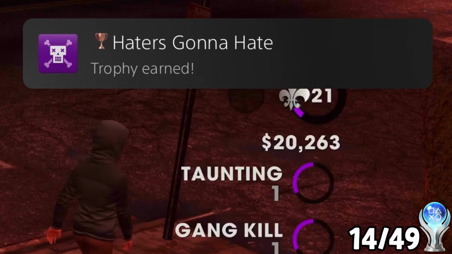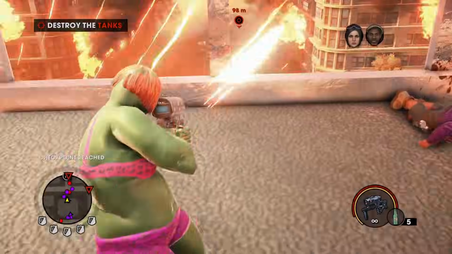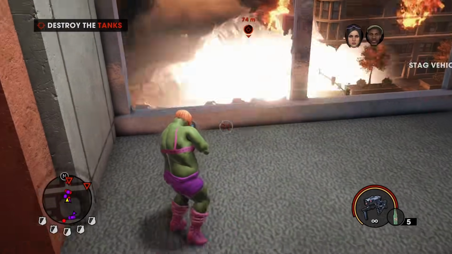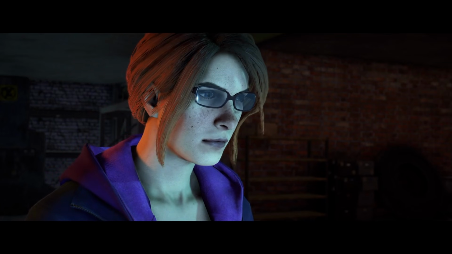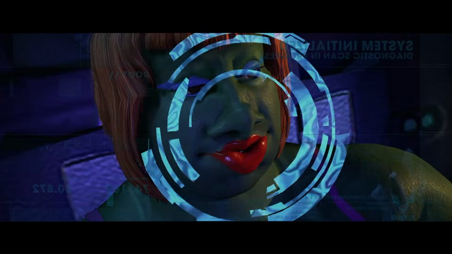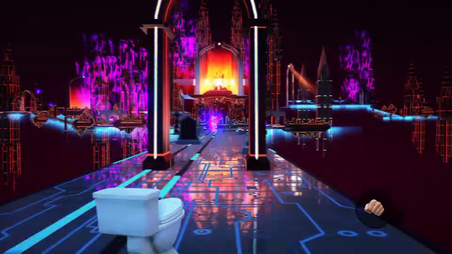Oh, trophy for what? As we continue with the Stag storyline, they launch an attack on the Saints base, taking back the actor in the process. Quite a few missions go by without earning a trophy, but the next one has us being uploaded into the Matrix and we spawn as a toilet.